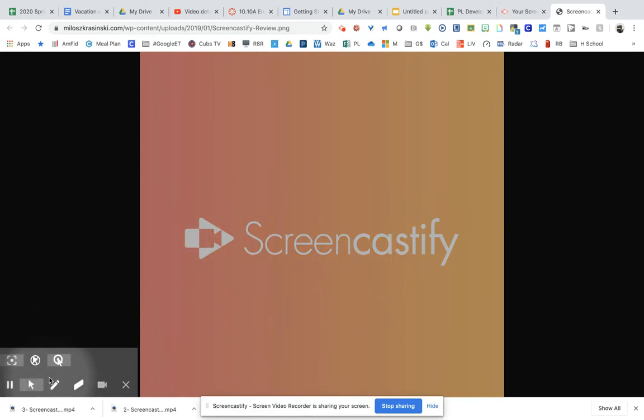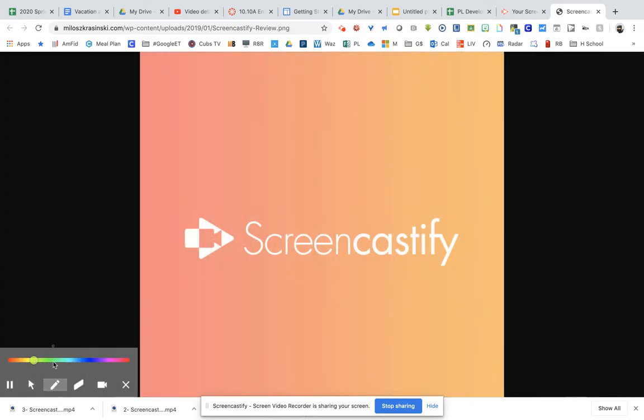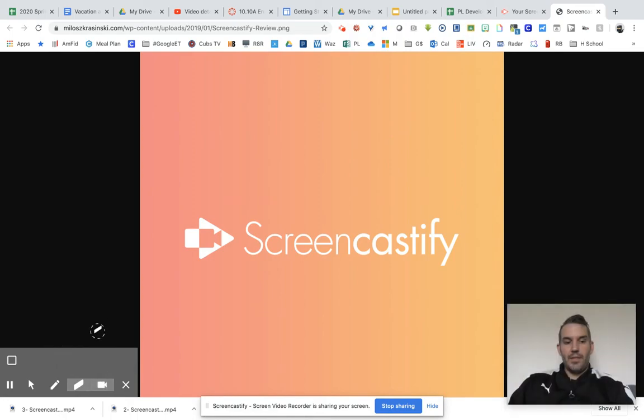If you want to use the pen options, you can click on the pen and change it to a different color, and then you can annotate right on top of the screen. Could be great for some lesson modeling. To erase what you've done, you just go to the erase option. You can click to wipe the screen clear and that just starts it over, or you could move your eraser around. And then here again is the webcam that you could bring back up if you wanted to. Again, I like that Alt W to be able to move it around as well.